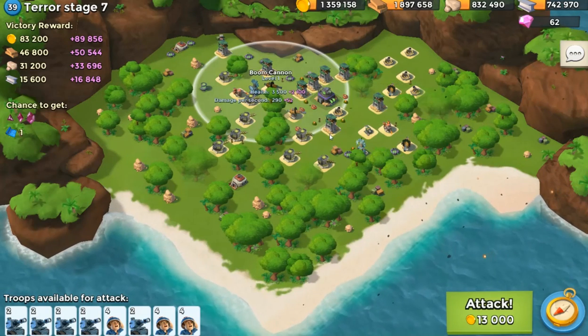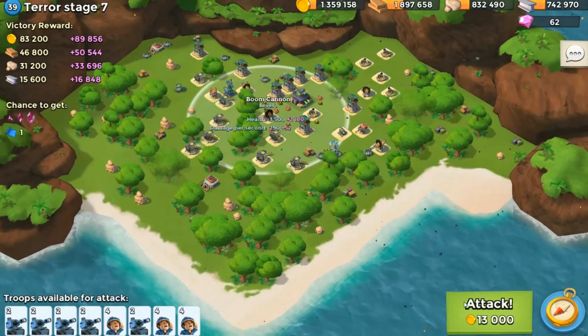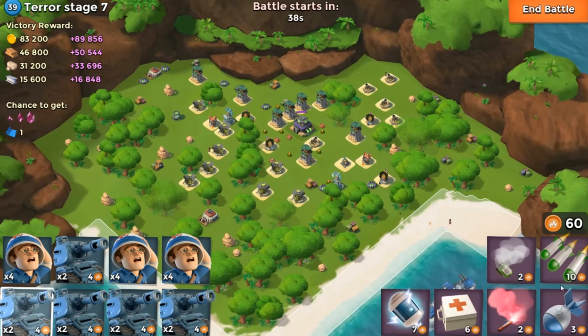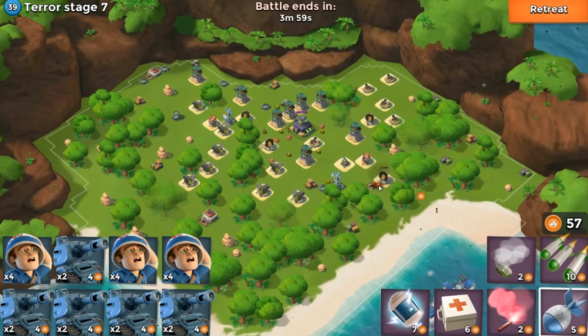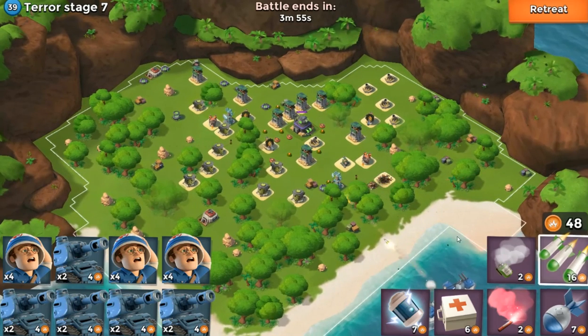So on Terror stage 7, there's 4 boom cannons. If you go to the right, you have to take out 3. If you go to the left, you'd probably only have to take out 2. But I'm going to do it the hard way and go to the right.